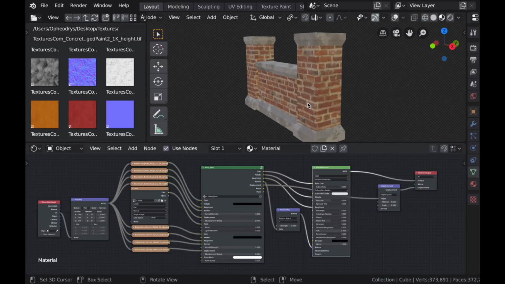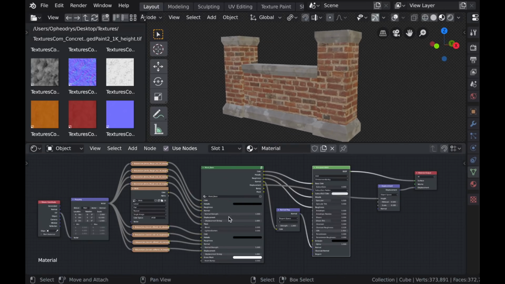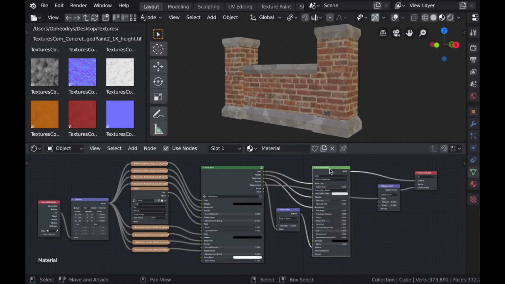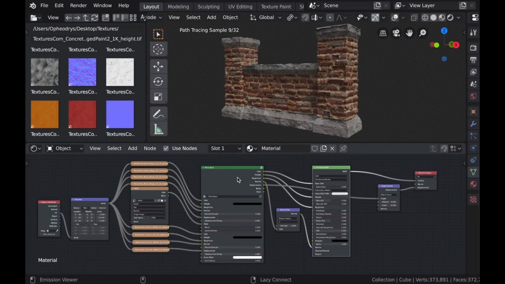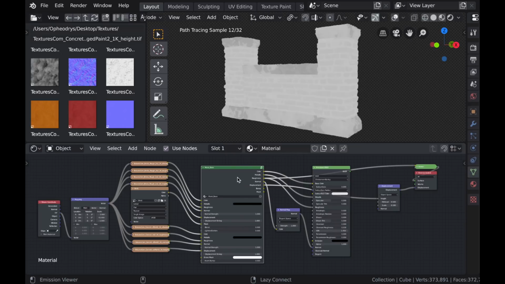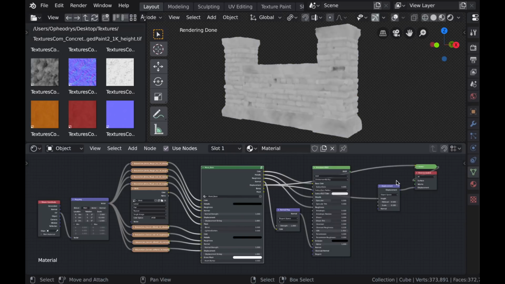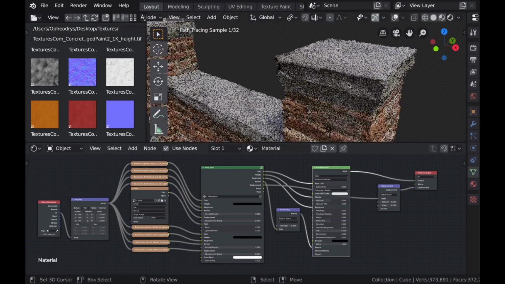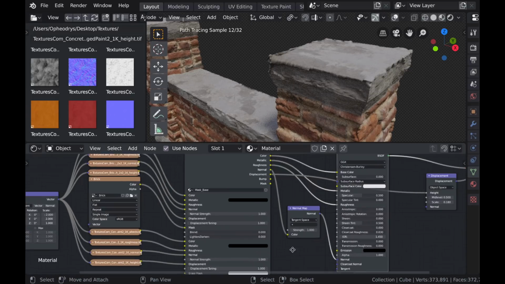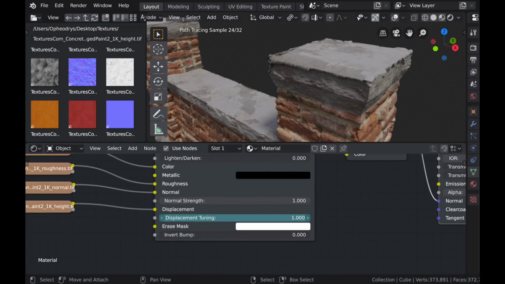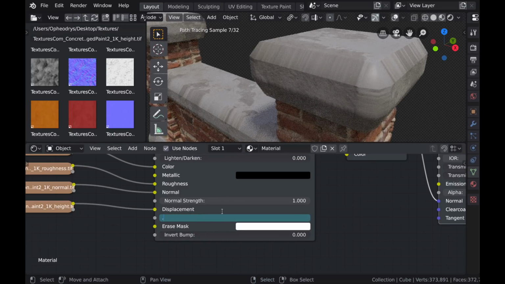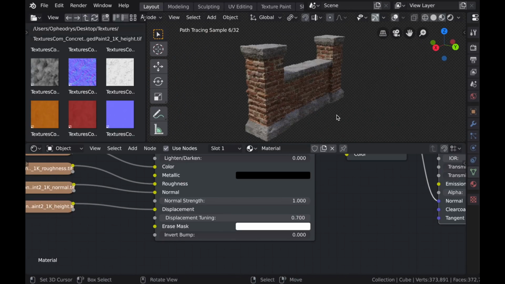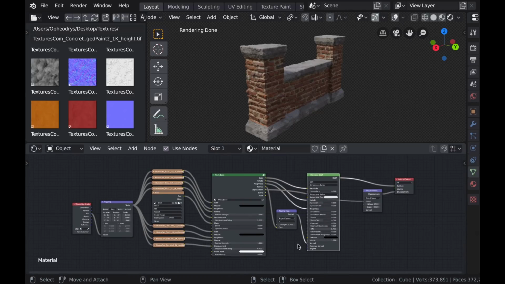Now let's talk about displacement textures. One of the most common ways you might use the mask base node is to just separate two texture types by using the fill tool in texture paint mode. I just painted some of these areas white, and that separated the concrete and the brick texture. And if we take a look at it in the rendered view, we can see that we're using a displacement map, and this is plugged into the material displacement. But what often happens in Blender when you use height maps is that your harder edges could appear pinched, or the geometry might actually intersect with itself. So there are these displacement tuning sliders which will either deflate or inflate the geometry, giving you a better result. And of course, each set of PBR textures can be adjusted separately.